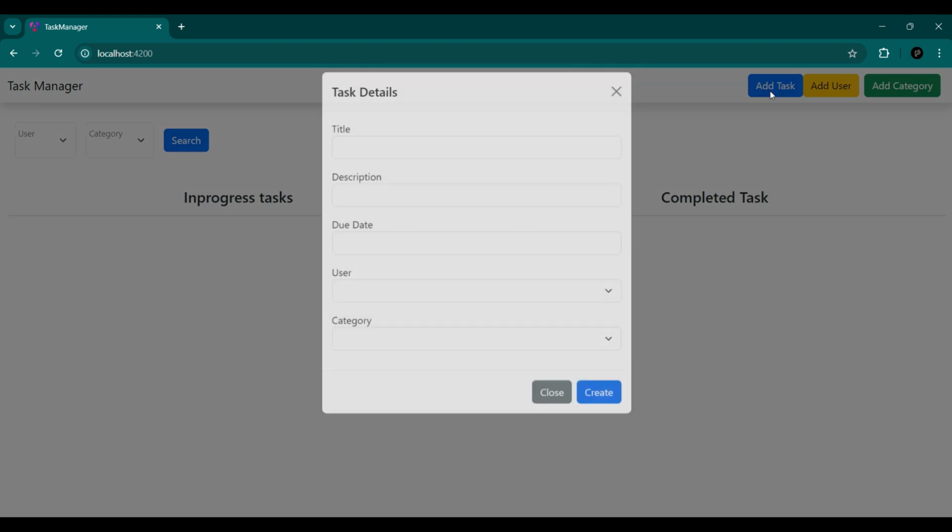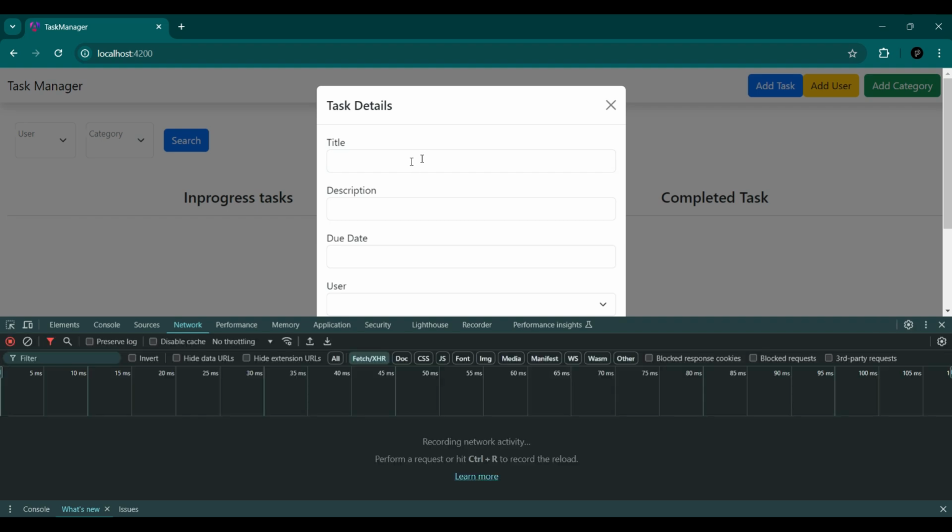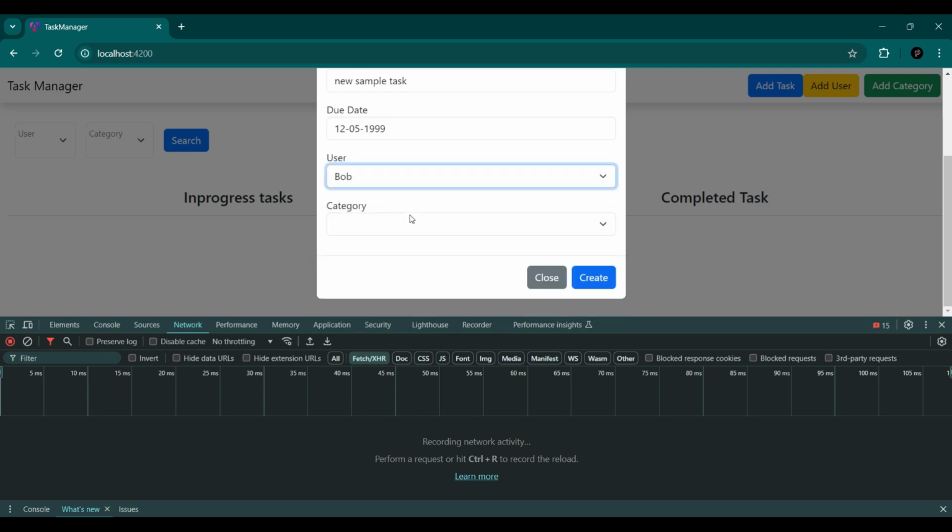So when we click on add, we'll add title, new task, new sample task. Okay, we'll select the user Bob, select category work.